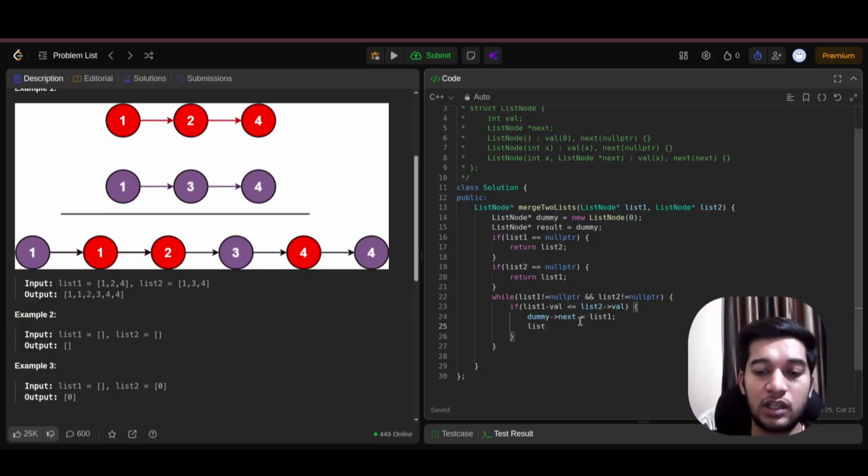Then we move the pointer in list1, so that will be list1 equal to list1.next.